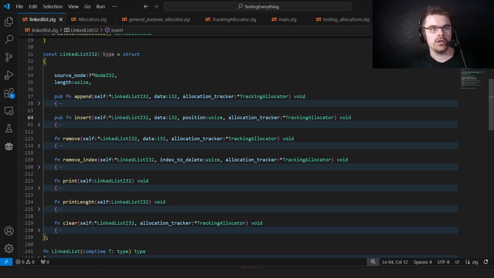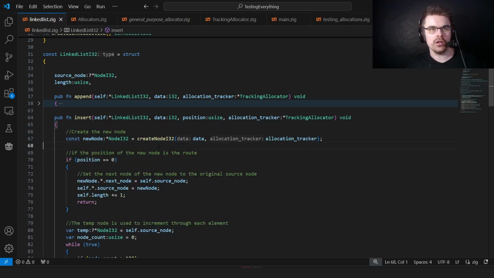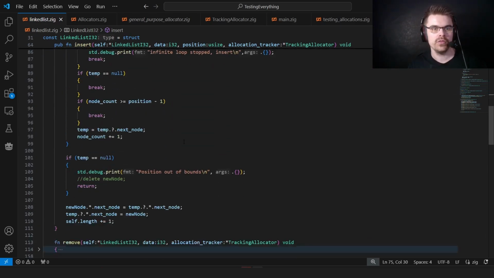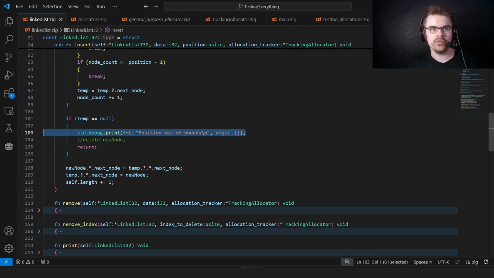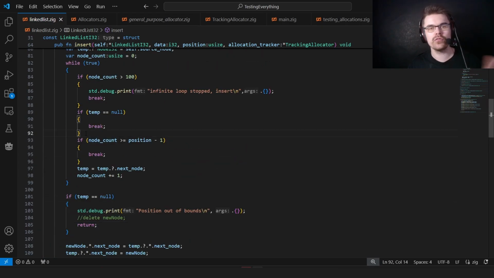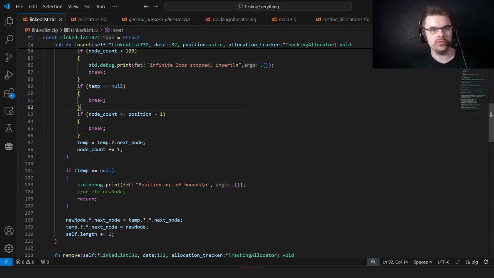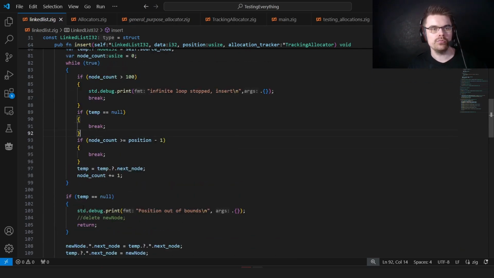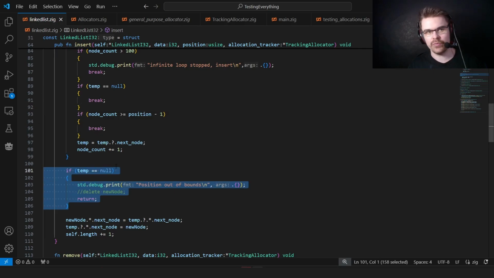So we append, then print, then we insert, so we put 0 at position 0. So insert will simply look for that position, see if it's in range, and then basically move it along. If it's not in range, then we give an error. So we say position out of bounds if it's null, because it means we didn't find it. So what we're doing is we're looking for the position and we're not looking for a null node. And then when we find that, we put that in. So if it's null, then it's out of bounds.